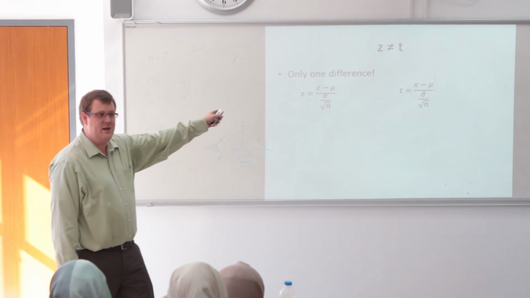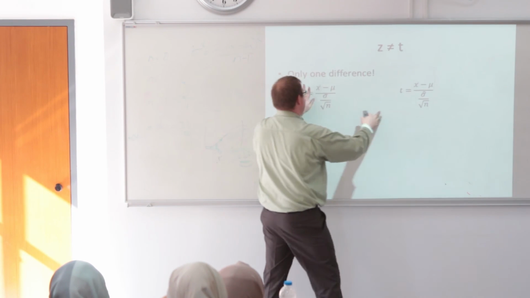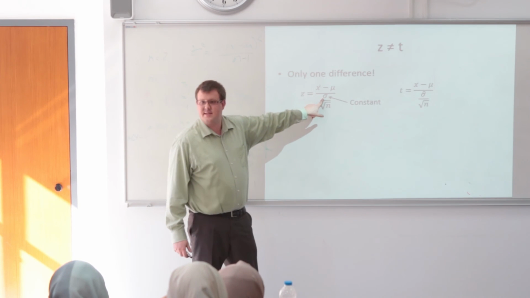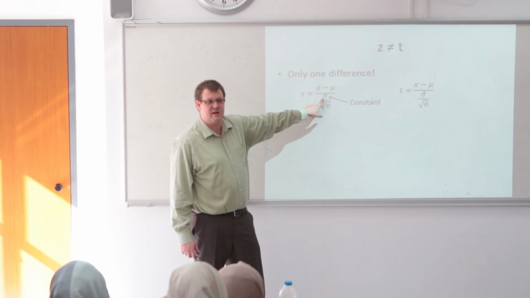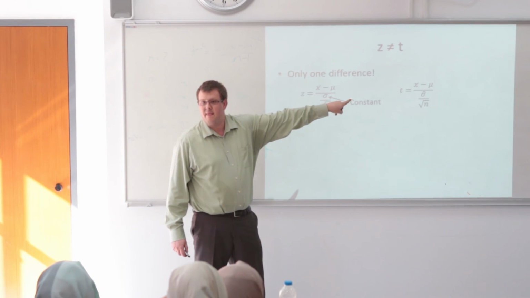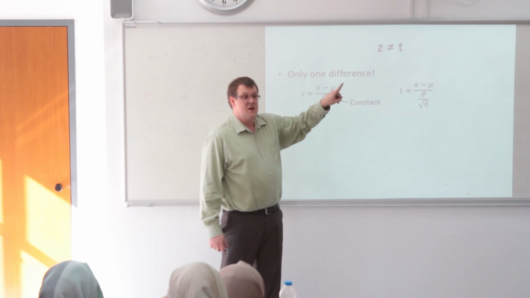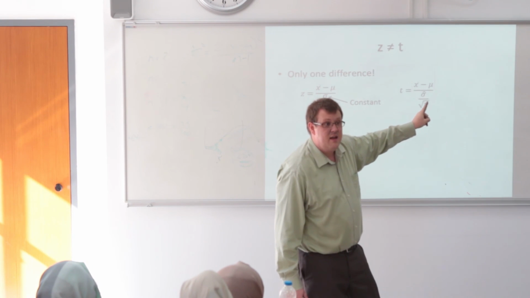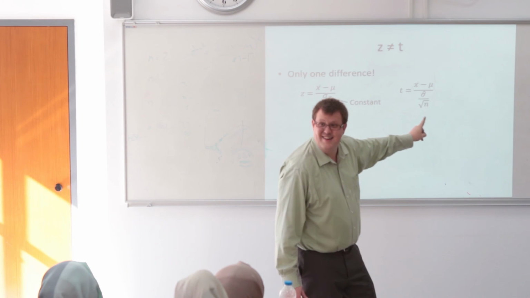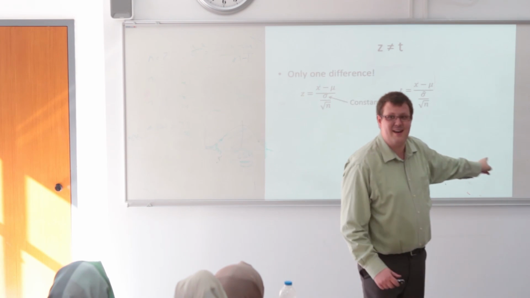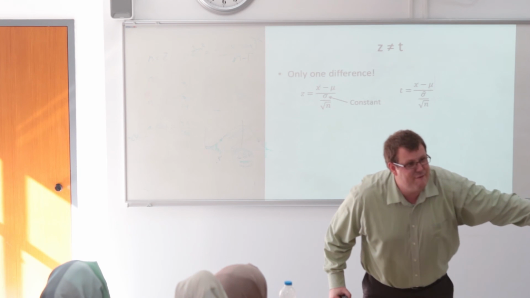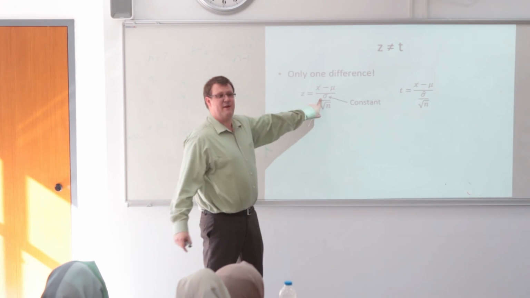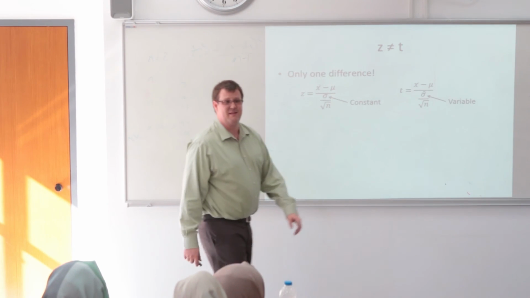There's only one difference here, right? I mean, if you ignore the z's and the t's for the moment and just look at the rest of it, the only difference is in these terms, right? This here, that's a constant. We're told what the population standard deviation is. Here, what is that? It's something that we calculated from a sample. It's not a constant, it is a non-constant, but there's a name for that. It's a variable. Here, this variable is a constant. Here, this variable is a variable.